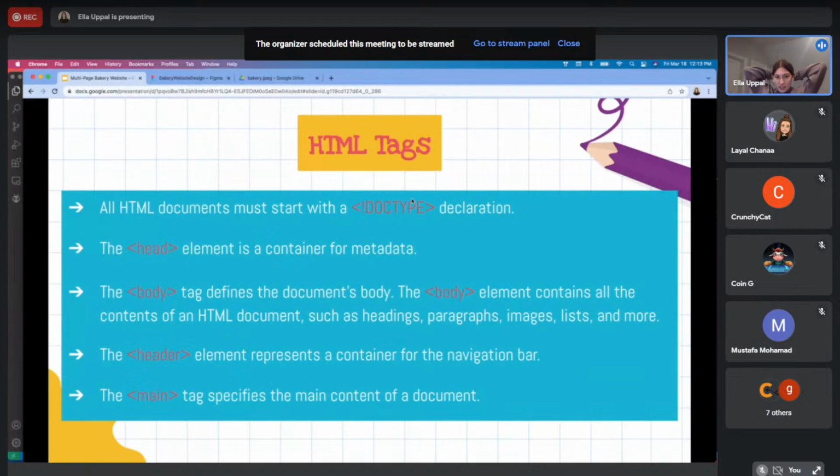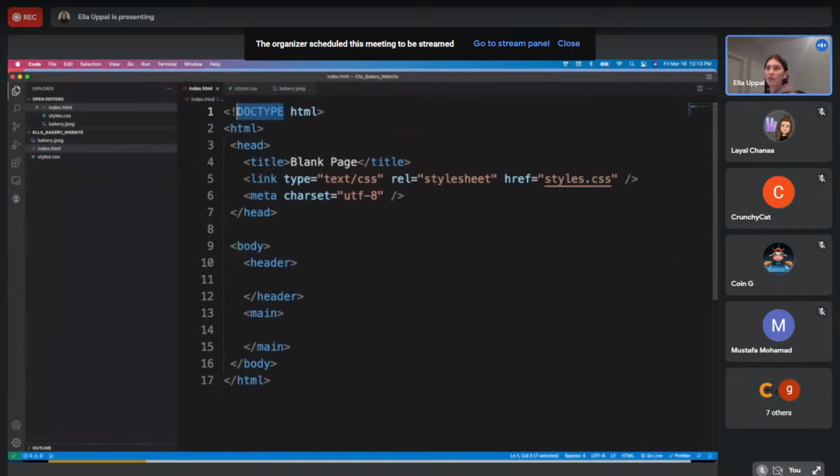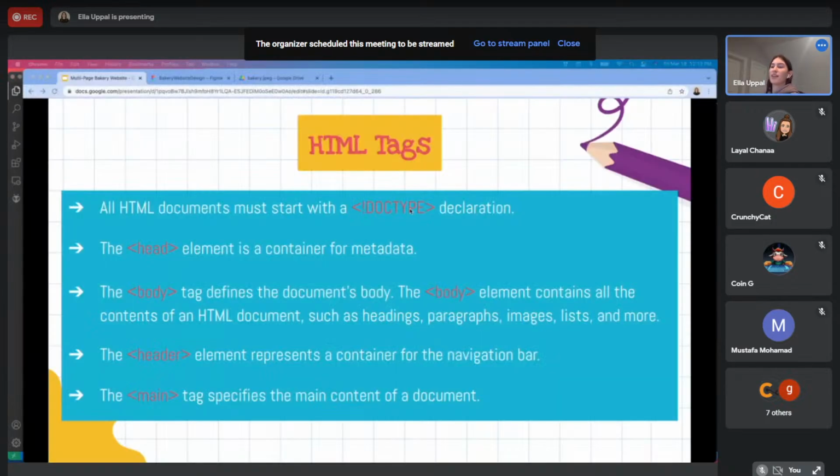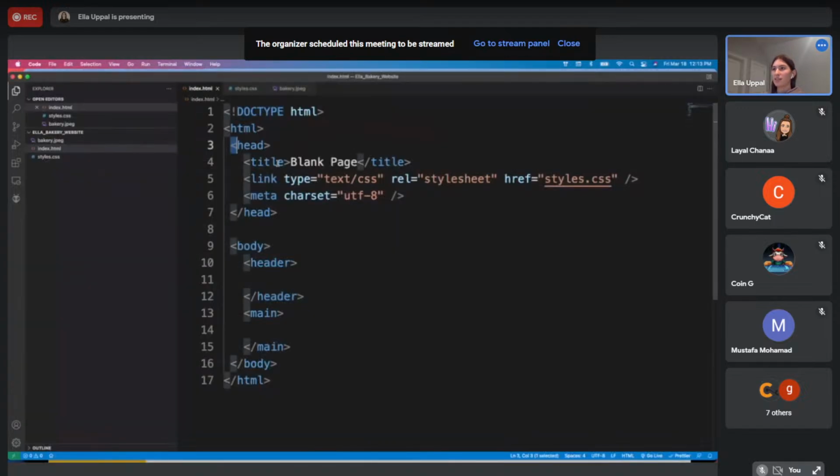Okay, so HTML tags are how we code with HTML. Our whole file is going to end up being composed of tags, and tags are the things with these arrows on the end. If we look at our code, we'll see something here that says doctype html. What that means is it's saying that this is going to be an HTML document. We always have to have that at the beginning of our HTML files. And then we see something that says head, and this holds all the data. So we don't have to worry about this.